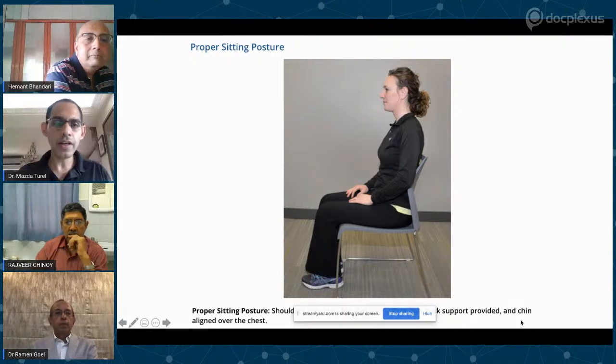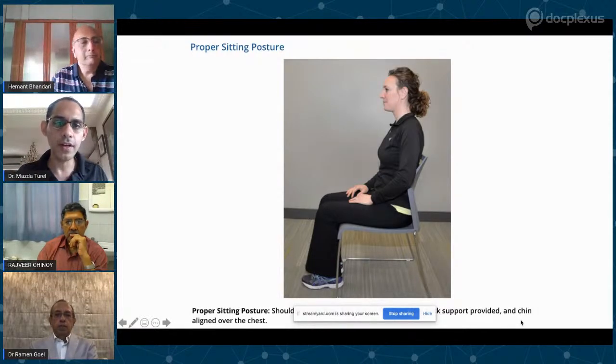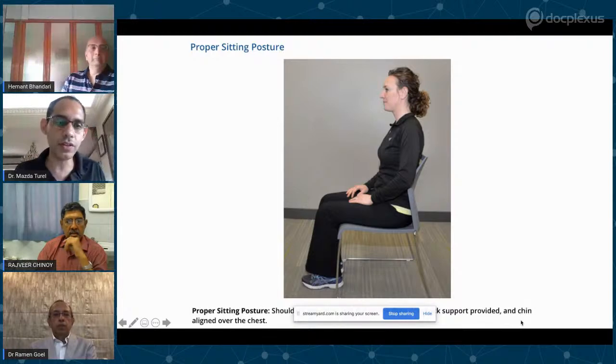So the real important thing is to avoid any kind of constant strain. The bottom line is not to be in any fixed position for more than half an hour. If you're sitting for more than half an hour, take a break and stand or stretch. If you're standing for more than half an hour, take a break and sit, and that break just has to be 15 to 30 seconds. It does not have to be a 5-10 minute break. It's just that you don't want those muscles to be in constant strain and constant stress.